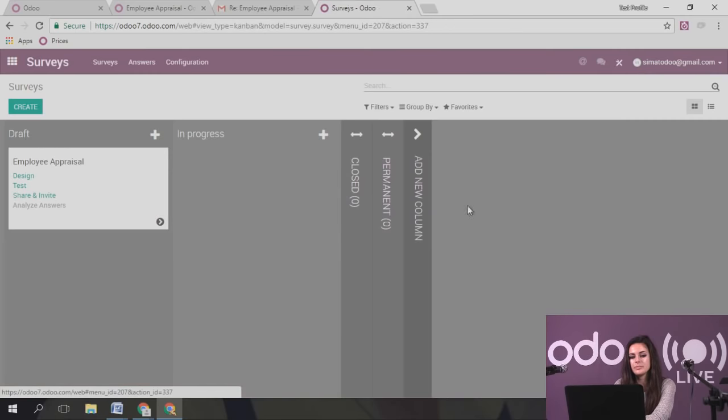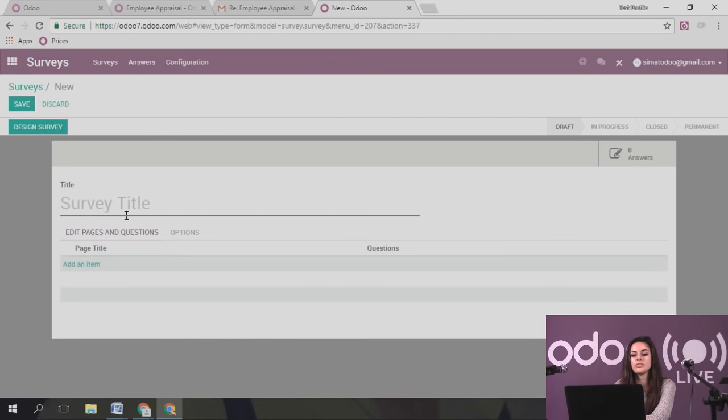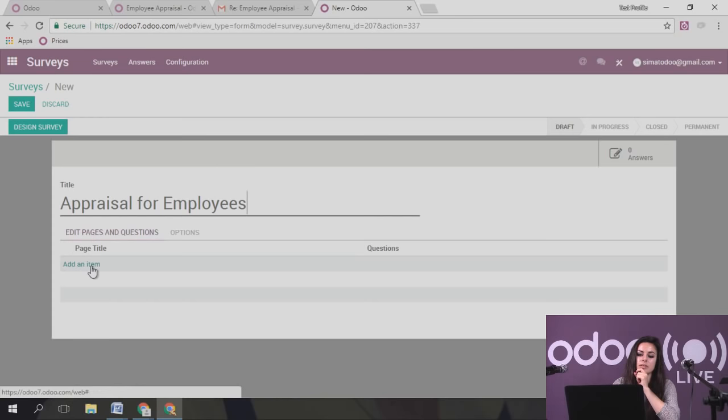Now let's click into the surveys. And from here, you have the same campaign view, essentially. And now we can create a survey. Survey title, we could call it appraisal for employees. And afterwards, if you wanted to, you could also configure an appraisal for the managers, who in turn get to rate the employees. Now, we can straight away save this, or we can add a page and a page title. Basically, the page is the topics, so to say, and under those pages, you group your questions.